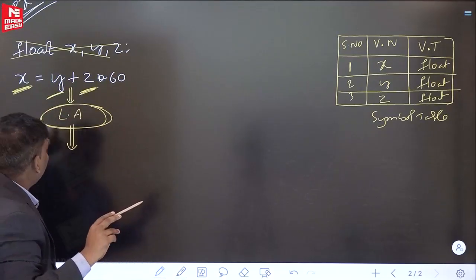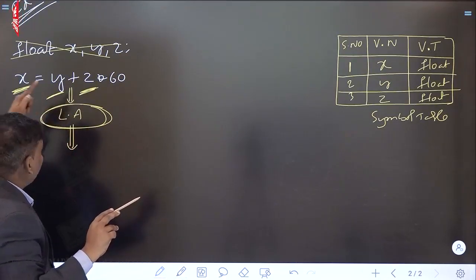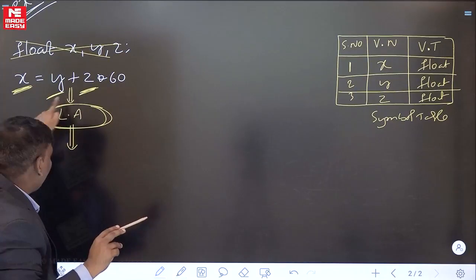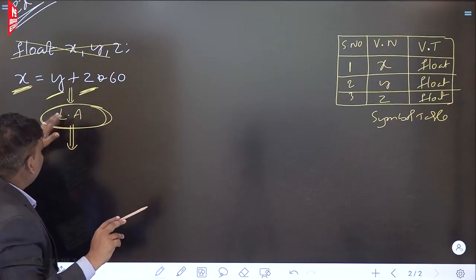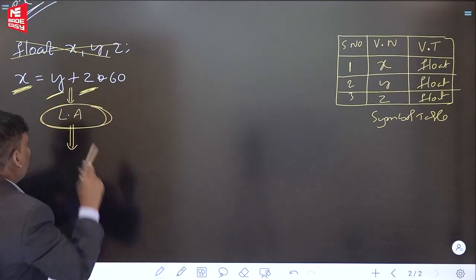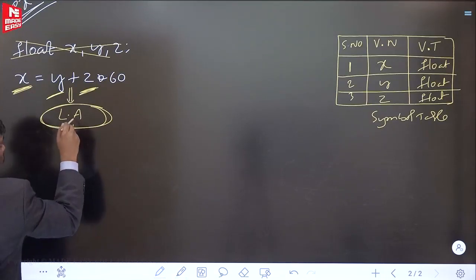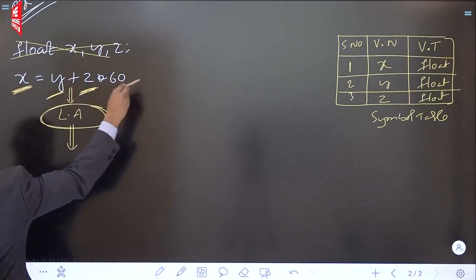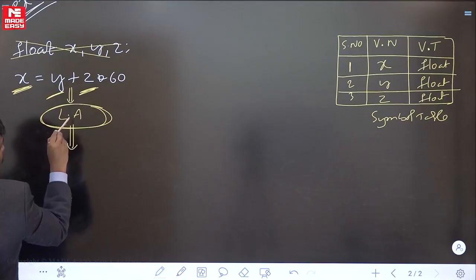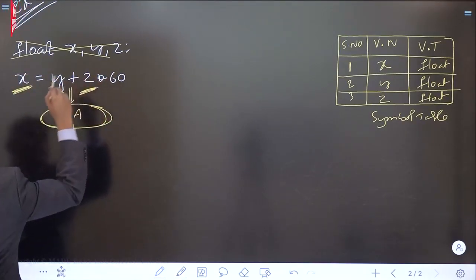In that language, the first part is going to be the lexical analyzer. What is the meaning? That computer knows the lexical analyzer code and everything. You installed it, which means the lexical analyzer code is available. Using that code, you will do some work on this. Whatever this code says, accordingly we will go and check.